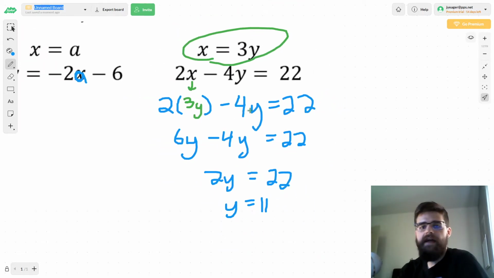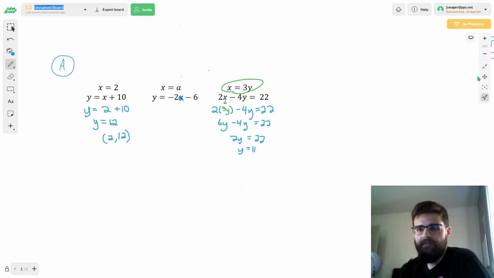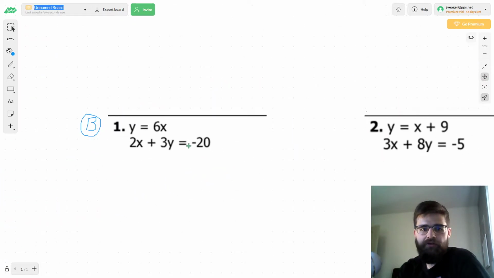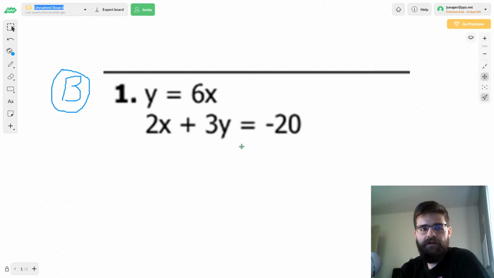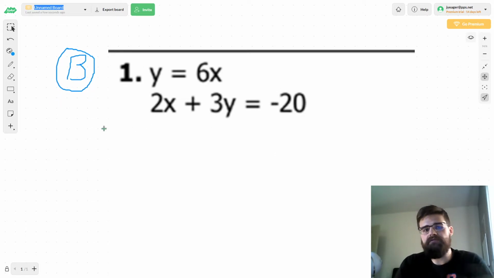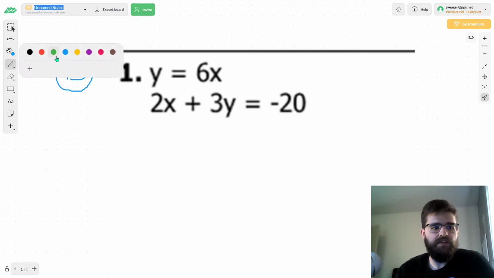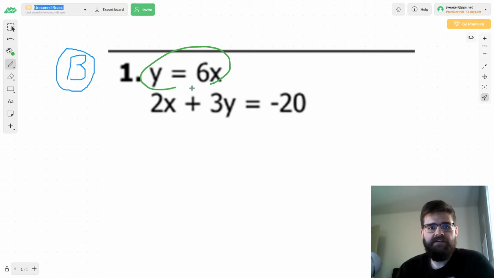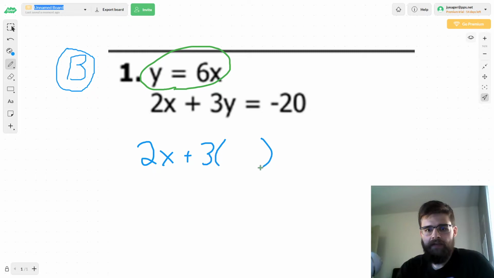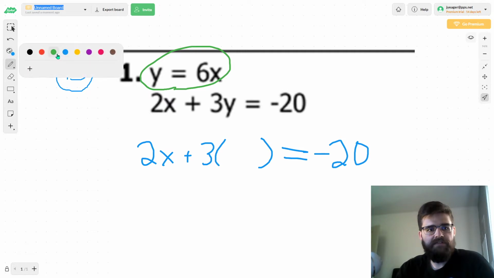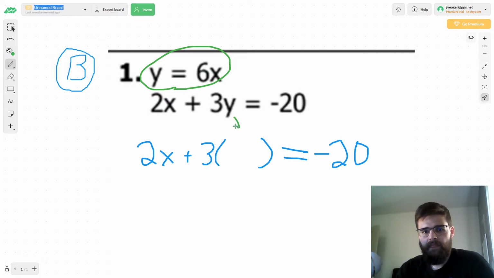All right, so let's look at some slightly more complicated examples, and these are the kinds of problems you're going to see on your practice. So this one's pretty similar to the one we did before, but this time, instead of substituting x, we're substituting y. It doesn't really matter which one. So again, we have this given, which is y is the same thing as 6x. We can rewrite the second equation, 2x plus 3y, except I don't want to use y. I'm going to be replacing y with something I know that's equivalent, in this case, 6x. So because I know those are the same, I can replace y with 6x there.